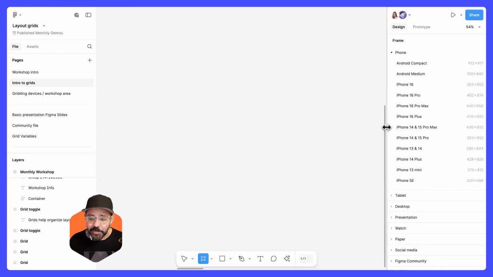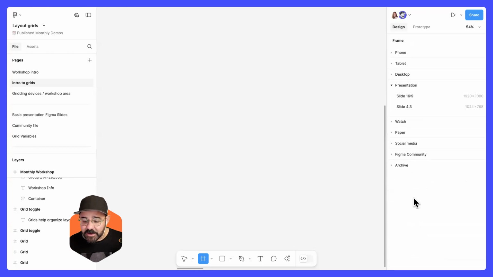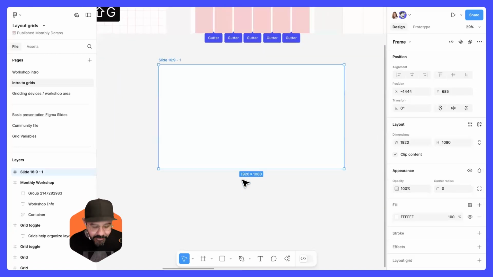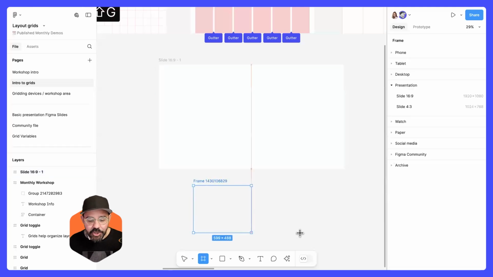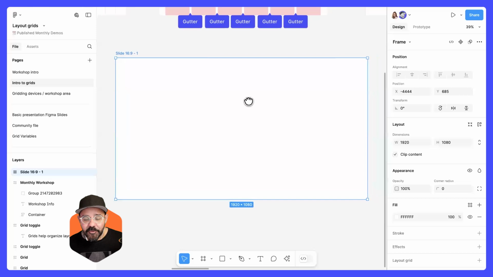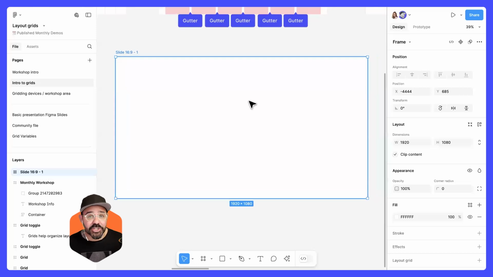I can click down to presentation and click a 16:9 slide, and it's going to add that to my window. Another way that you can add a frame is just by pressing the F key, and you can draw one out there. But the frame that we've created here is going to be the structure by which we're going to place our grids.